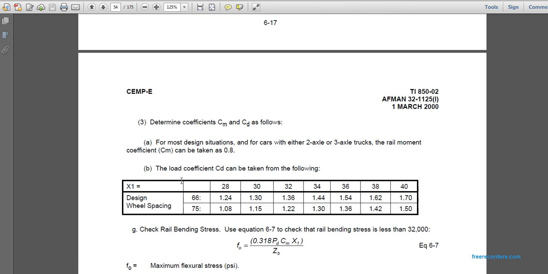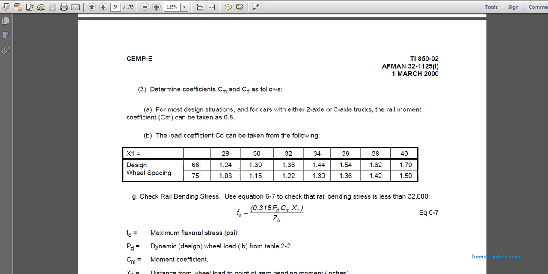Determine the coefficients CM and CD as follows. For most design situations for cars with 2 axles and 3 axles, the moment coefficient CM can be taken as 0.8. The load coefficient CD can be taken as follows. x1 ranges from 28 to 40 by 2s: 28, 30, 32, 34, 36, 38, 40.